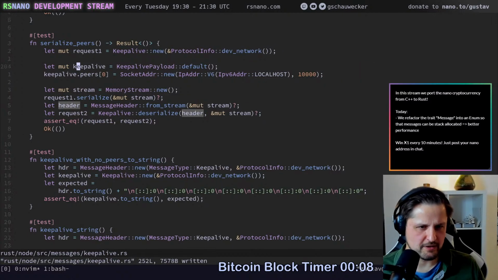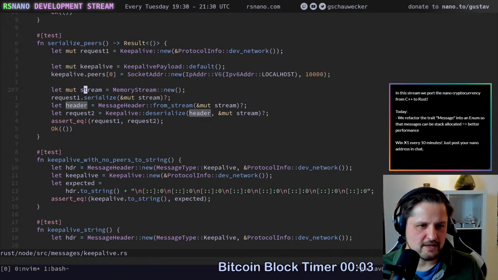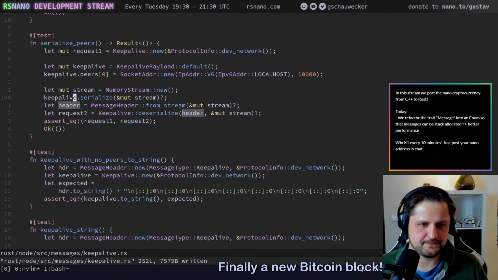So the first peer we set it to a value. Then we serialize the keep alive payload.